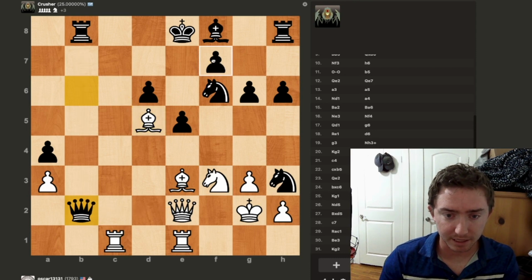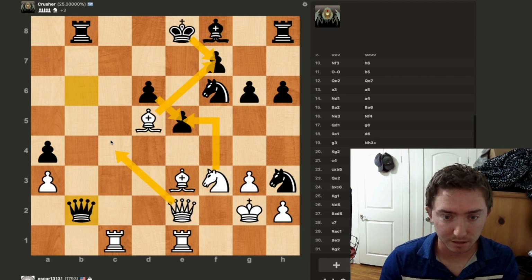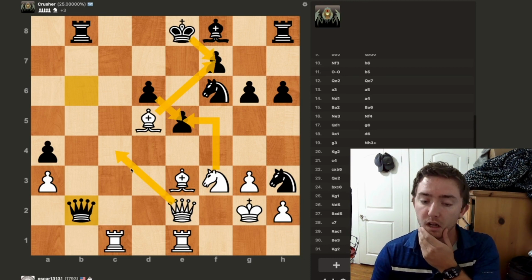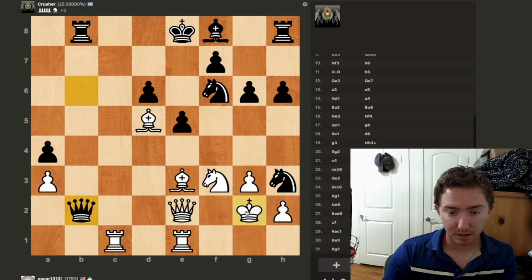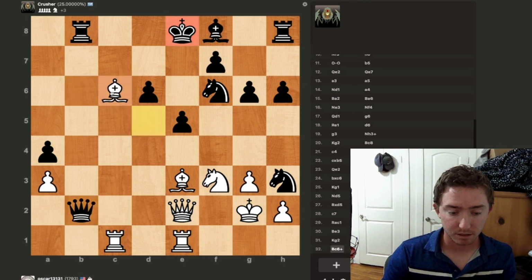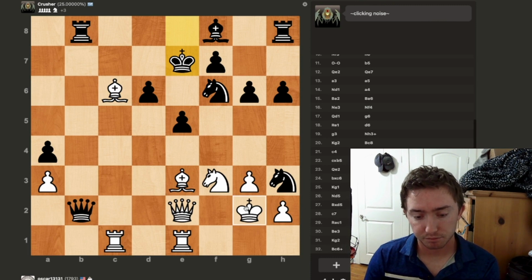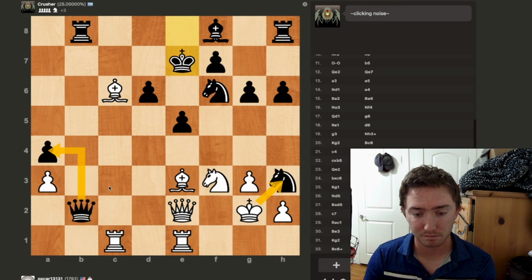Are there any fun double sacks like here, here, here? Surely that doesn't do much for me. I don't think it does. Okay. Do I have anything better? I don't want to just take. That's no good. So I think I've got to start with the check. Have to start with the check. Here, I could just take the knight. Black takes this pawn. Not ideal.